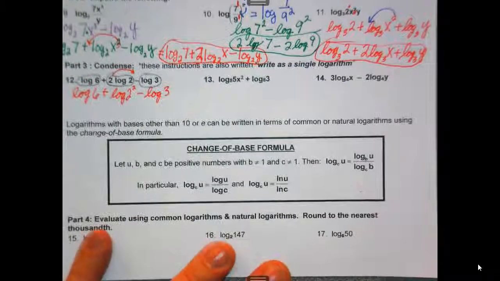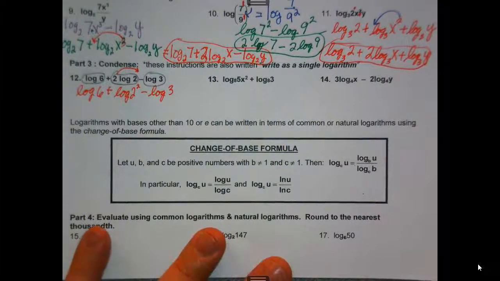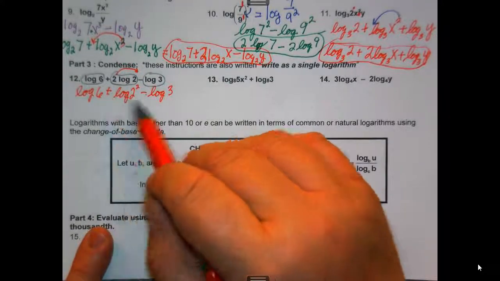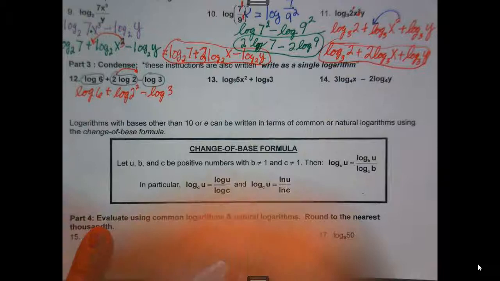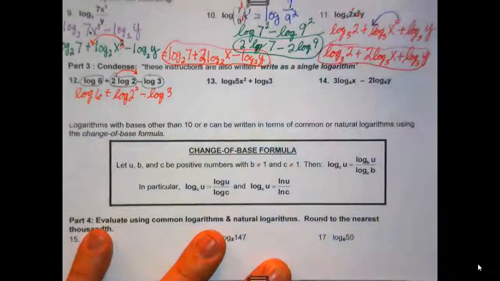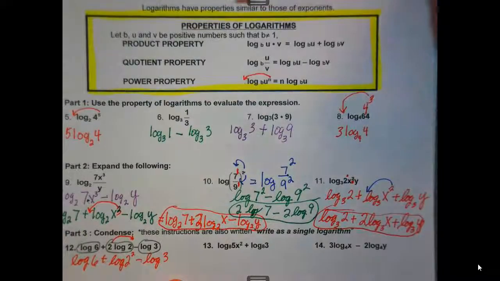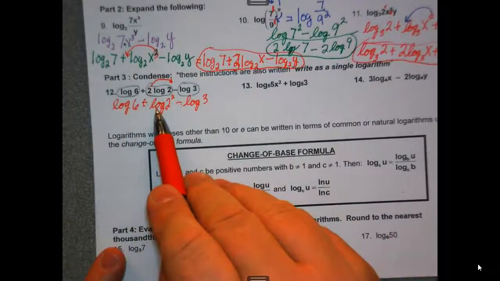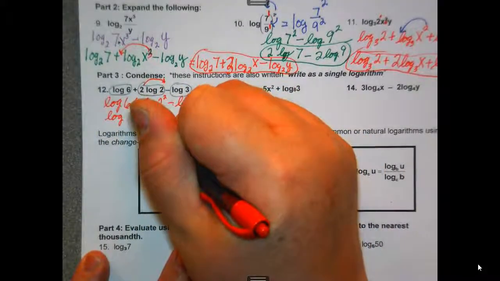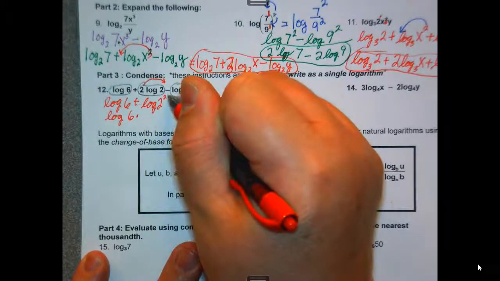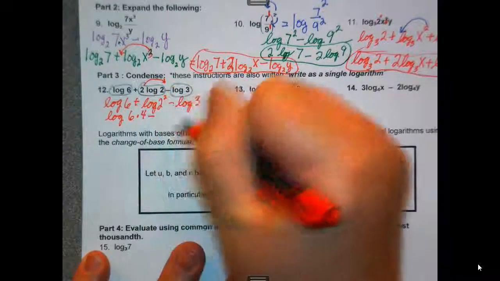Okay. We're going to get there. Now I've got 2 mathematical operations here, right? Okay, let's look at the plus sign. Looking at our properties here, which one uses a plus sign? Product. Okay, so I could take these 2 logs with the plus sign in between and make it 1 log where I multiply them. So let's do that. I'm going to take these 2 logs with the plus sign in between them and make it 1 log by multiplying the 2 numbers together. What's 2 squared? And then I have the minus log 3.